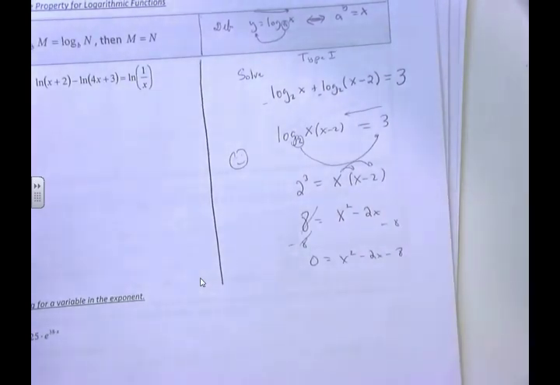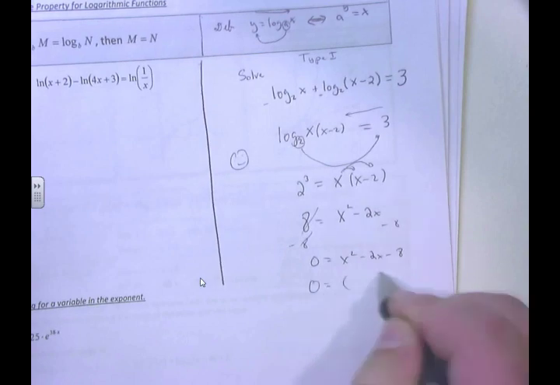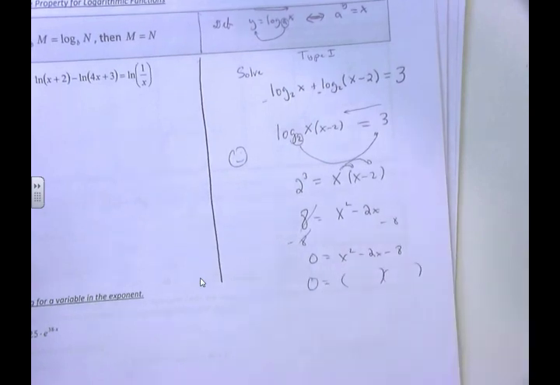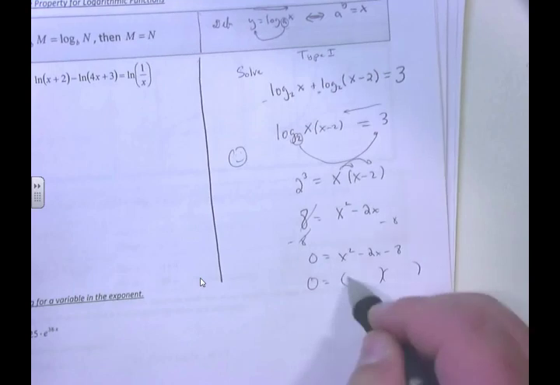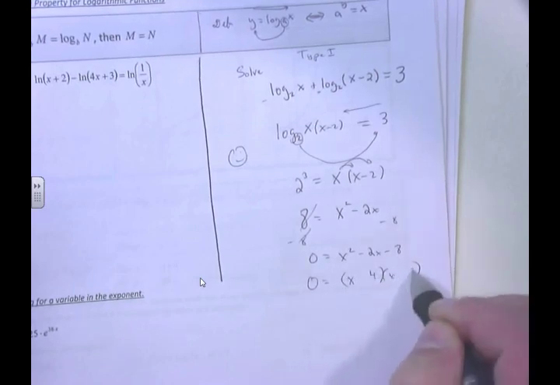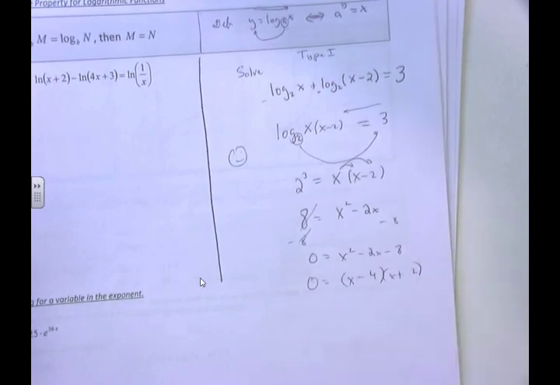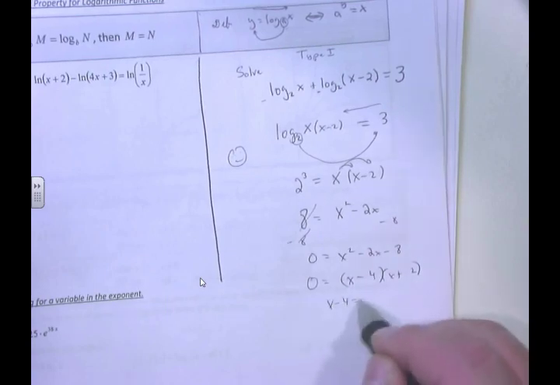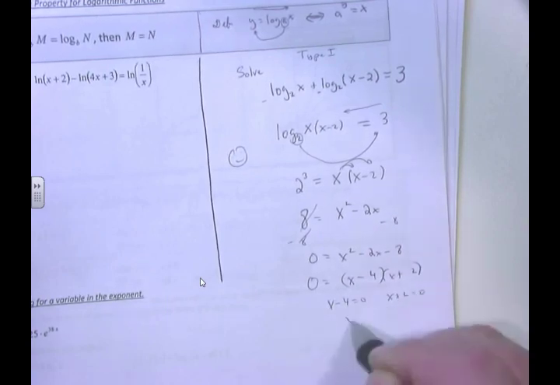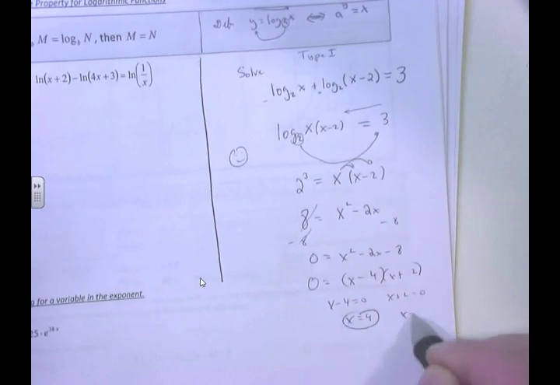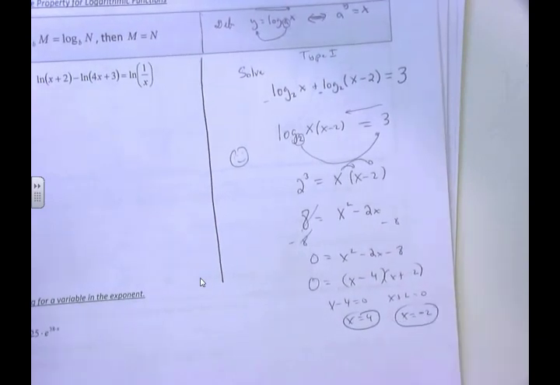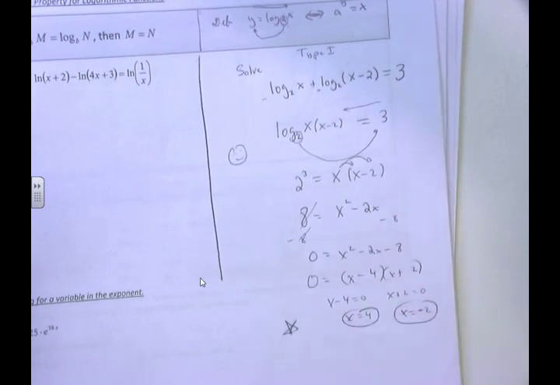If you're real lucky, your quadratic factors. If not, quadratic formula: negative b plus or minus the square root of b squared minus 4ac, all over 2a. Yep, you have it memorized too. But I made this problem up, so you can bank on it factoring. How does this factor? What times what is 8 that differs by 2? 4 and 2, right? And it's got to be minus on the 4, plus on the 2. You set each factor equal to 0 and solve. I got x is 4 and x is negative 2. However, you are not done.